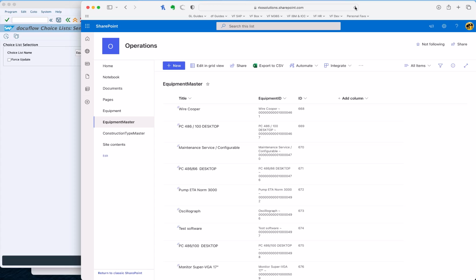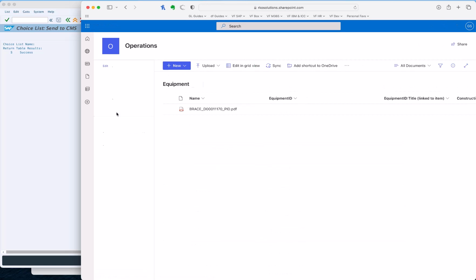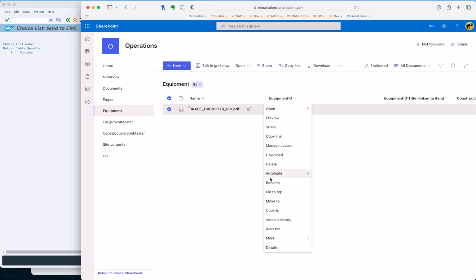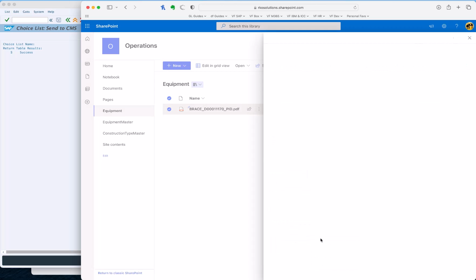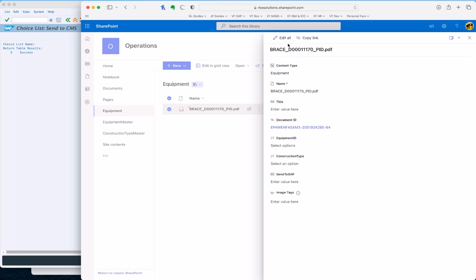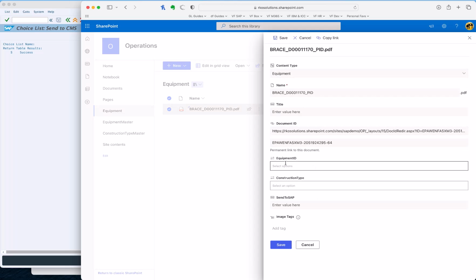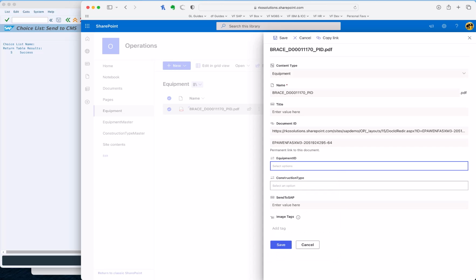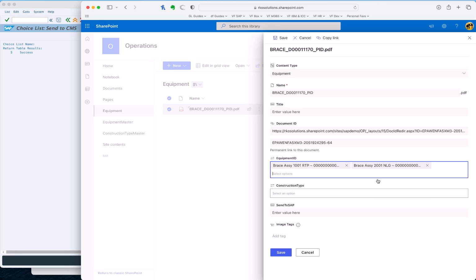In this case, we've just pushed the equipment list across from SAP into SharePoint now. You can see it there on the screen. And if I go back to adding documents, or in this case, the document I added before, and we look at the document's properties, if we go in to edit those properties, they were blank before, but now when I click on them, I can see the complete equipment list coming from SAP. I can search the equipment list, choose the right one, and obviously I can put more than one property associated if that's how my SharePoint system's configured.